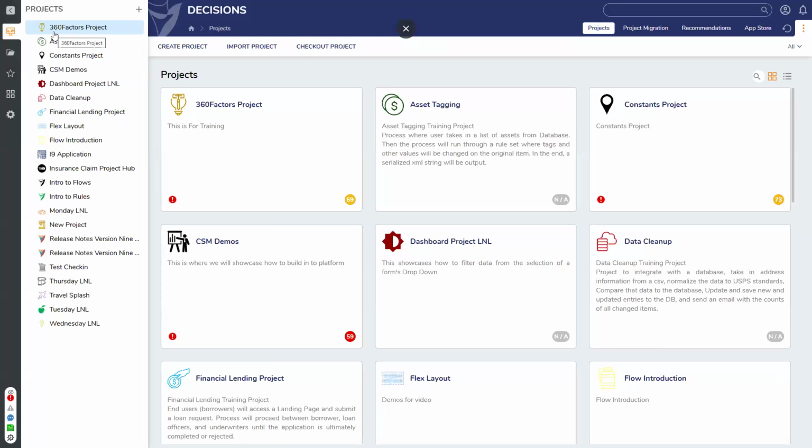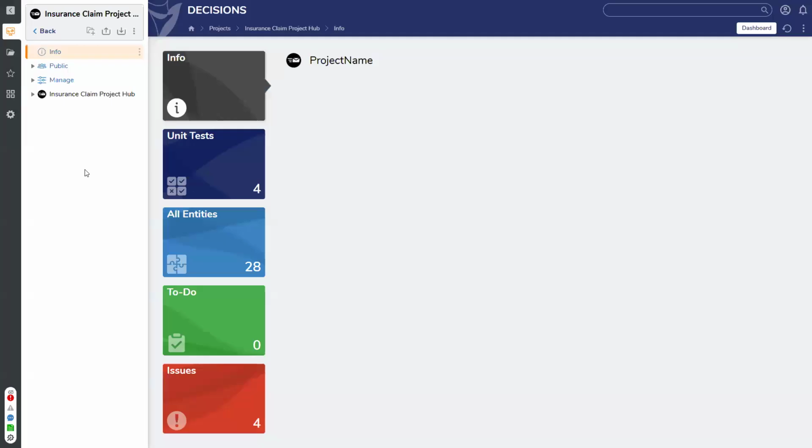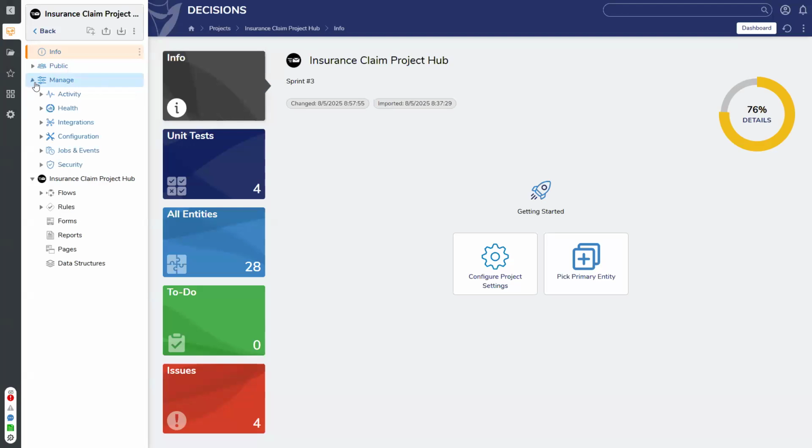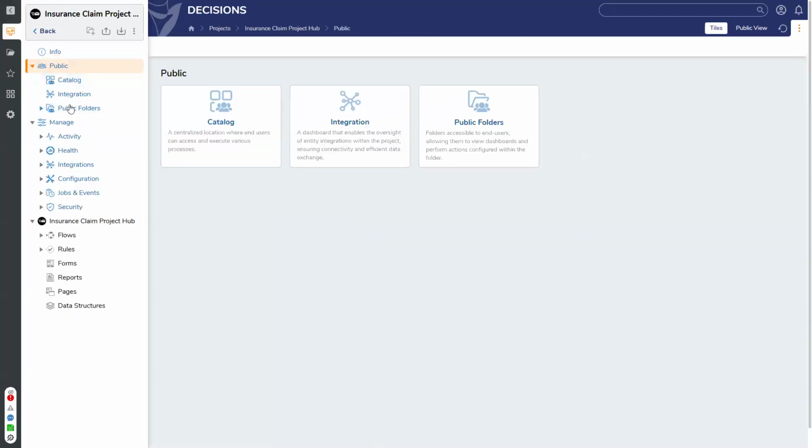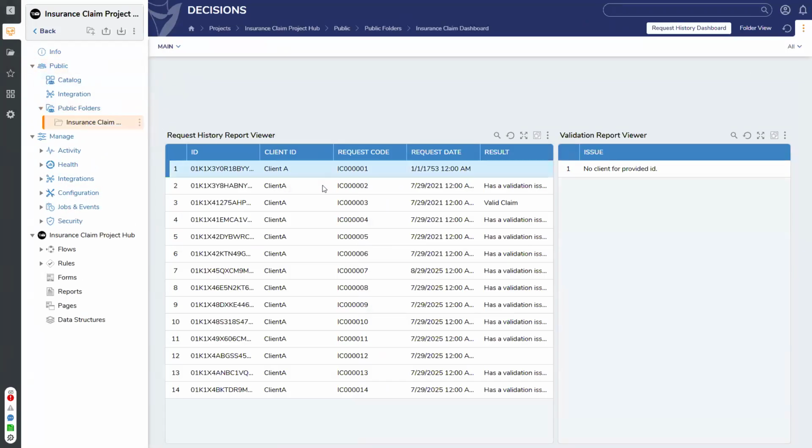There is a project. Do I have insurance claim? I do. Nice. All right. This may not have any information in it, so this might be blank. Here we go. This is a one-to-many report right here. This is displaying over here, right? Anything I select in this report is going to filter what's displayed here, and you have your one-to-many result. Before I go into how this is made, is this what you're kind of looking for?